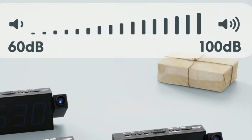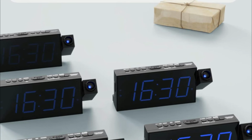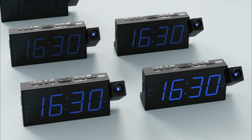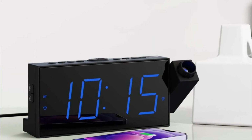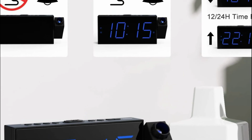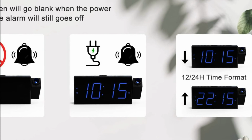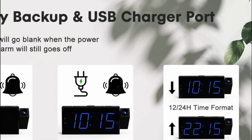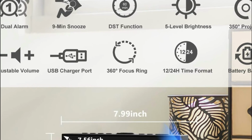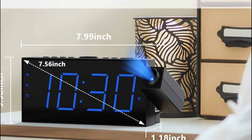This clock will get automatically updated after you have set the clock to your first set time. These USB clocks for your bedroom make the perfect present for your children, parents, friends, or business partners. You can dim the ceiling clock screen using the dimmer button, which comes with 5 levels of dimming, and there are no flashes visible on the projection and screen when it is set properly, which means it won't irritate your eyes. In addition, the digital clock ceiling projection is now upgraded to soft lighting that won't disturb your slumber, isn't too bright to make you sleepy, and isn't too dim for you to be able to see.